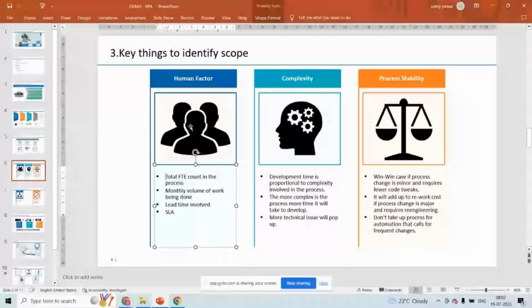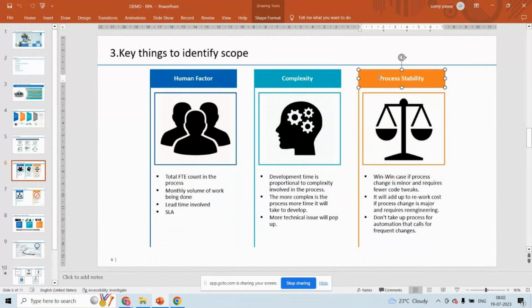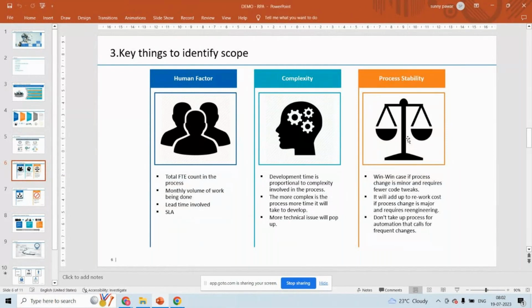These factors are all interrelated. Even though we are having 19 FTE benefits, let's assume that the process stability is not there. Every 2 or 3 months the process or application gets changed. Then if the application gets changed, again you need to respy those elements. Again you need development efforts.